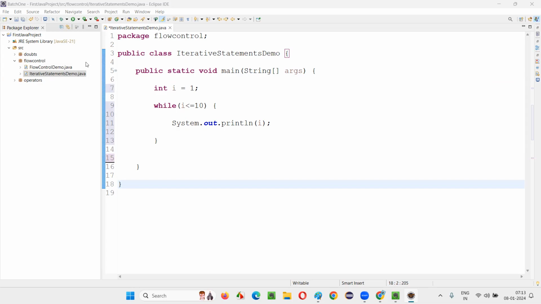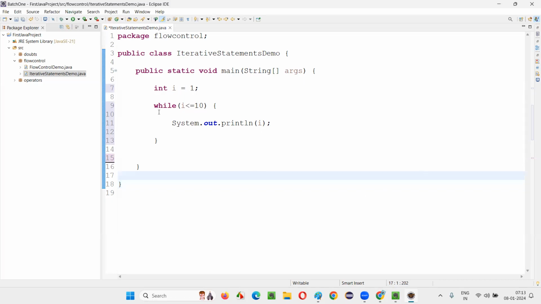Jilani Sheikh 1 to 10, Pushkar 1 to 10 will print. Most of the people, no, we are not increasing the value. So all ones will be printed, Nagavin is saying. PN is saying one will be printed 10 times. Different answers I got, right?